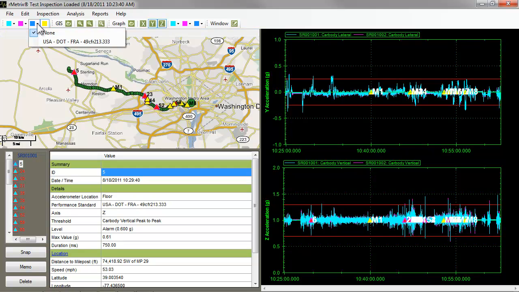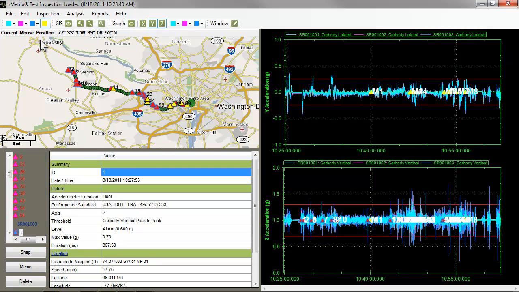Clicking on the blue icon and selecting the performance standard adds the accelerometer's exceptions back into the data windows. The accelerometer graph is also added back into the accelerometer data window. Clicking on the yellow icon, the color designated for manual exceptions, toggles the visibility of manual exceptions.